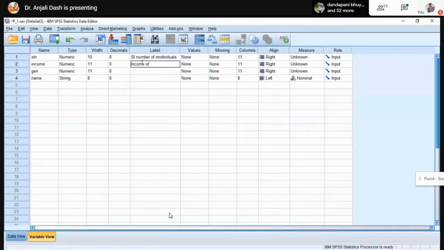Income of the individual. As you can see, by mistake I have written it wrong. I have typed it wrongly, so I can just double click on my variable label and edit the name.